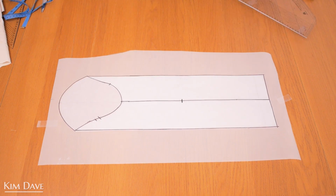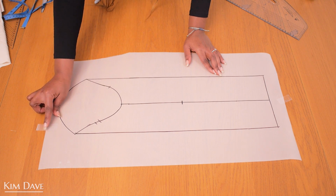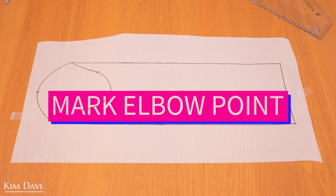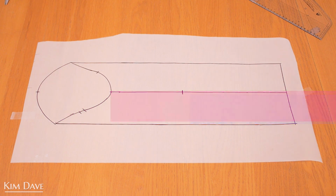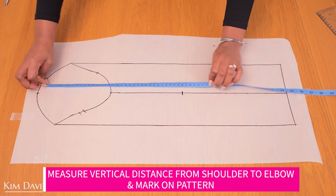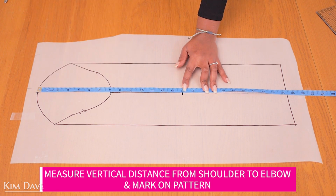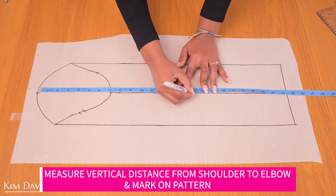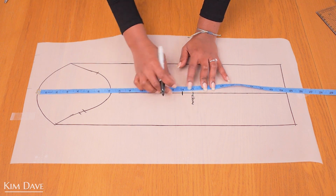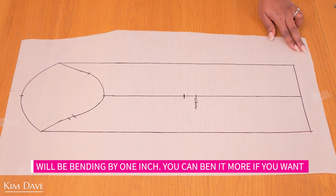So I'm just going ahead to transfer this notch from my main pattern itself, and I'm just taping down my plan like so. The next thing you need to do is measure the distance from your shoulder point to your elbow. Mine ended up being 15 inches. I suggest you measure yourself or your client or whoever you're making this pattern for the best outcome.